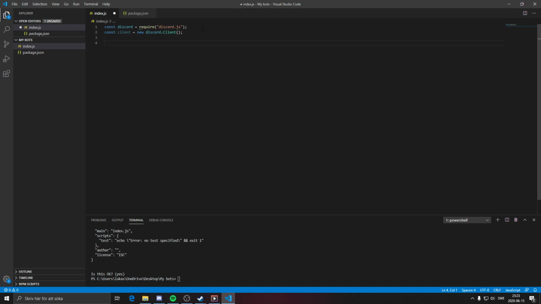Now, when the bot turns on, we want it to send us a message that it's on.